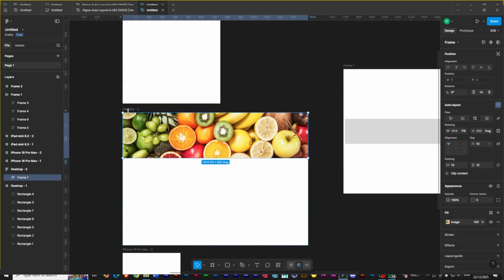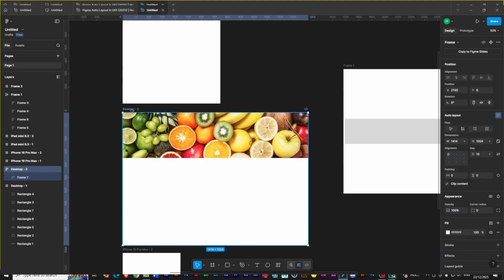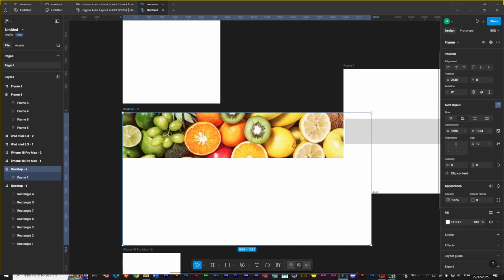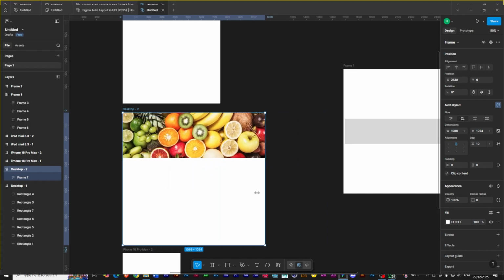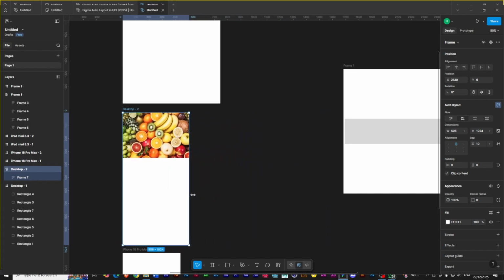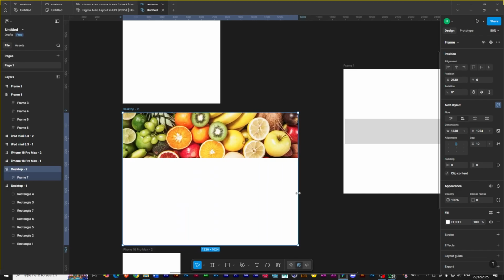So now that they are both auto layouts, notice that when the main frame isn't an auto layout, this guy doesn't behave the way it should behave. Now that they're both auto layouts, with the auto layout setup, I can look for the major cases and just centralize. As I am adjusting, you will see the way the frame is adjusting the image very nicely.